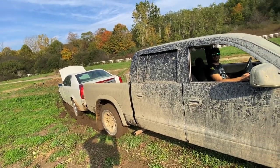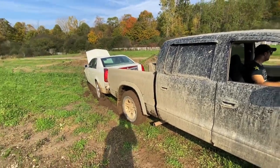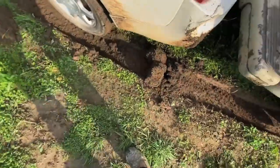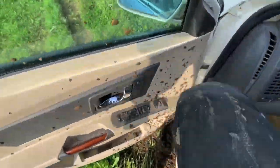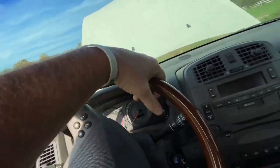Let's maybe try and back me up under the gravel over there, because it seems like you're having a hell of a time pulling me. So see if I'll steer the gravel. Look at the freaking mud. Nice soft dirt with all that rain. All right, can't see, perfect.